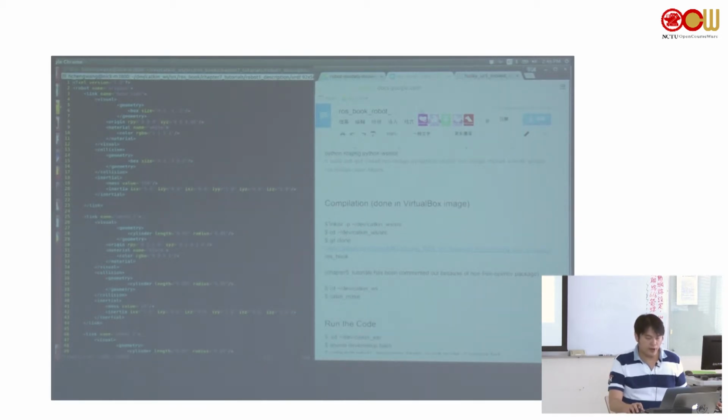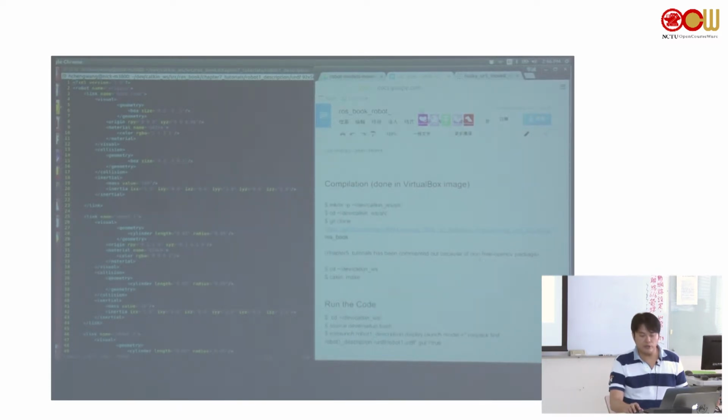Okay, and this part is to compile the code. I think this book, Learning ROS for Robotics Programming, second edition, is pretty good. It covers many of the topics. So we will just git clone this code, put it in a book folder, and try to compile it.